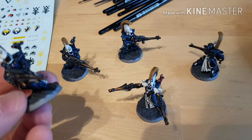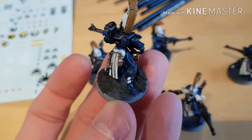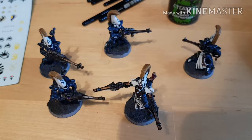We have finished the wash of Athonian Camoshade. You can probably just about see the slight difference in color there. It's very, very subtle. Just on this side, there's a slightly darker shade. So what we're going to do now is run over it with the Agrax Earthshade, and then after that we'll do a bit of dry brushing.